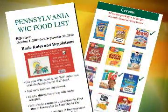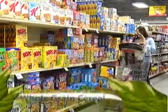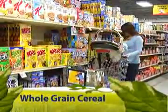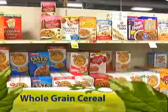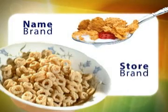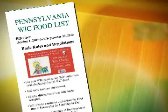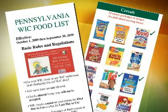Let's start with WIC cereals, which have always been a part of the WIC food package. WIC cereals are low in sugar and high in iron. Our new food package emphasizes whole grain cereals which are better for your health. Many whole grain cereals are available to WIC customers and can be purchased in packages that are 12 ounces or larger. Both name brand and store brand cereals can be purchased with your WIC check. The WIC food list contains photos of the name brand cereals that you can choose from when you shop. There is also a list of approved store brand cereals for your convenience.